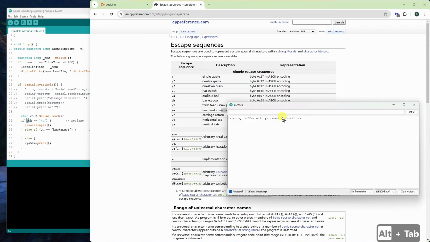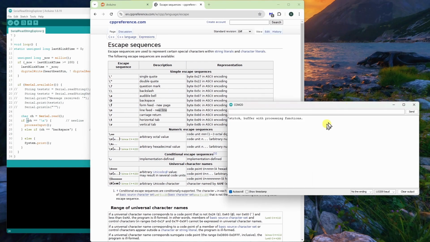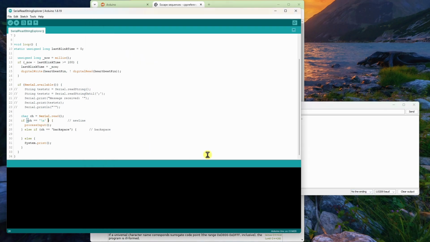Specifically, I'll just arrange it so I can see everything. So those things correspond to these settings in the serial monitor. It's currently no line ending. We could choose new line, which would be the backslash n. We could choose carriage return, which would be the backslash r. Or we could choose both of them, in which case we get the backslash n and the backslash r. I'm not sure which order that would come in, but we do need to allow for both. So we just put that in.